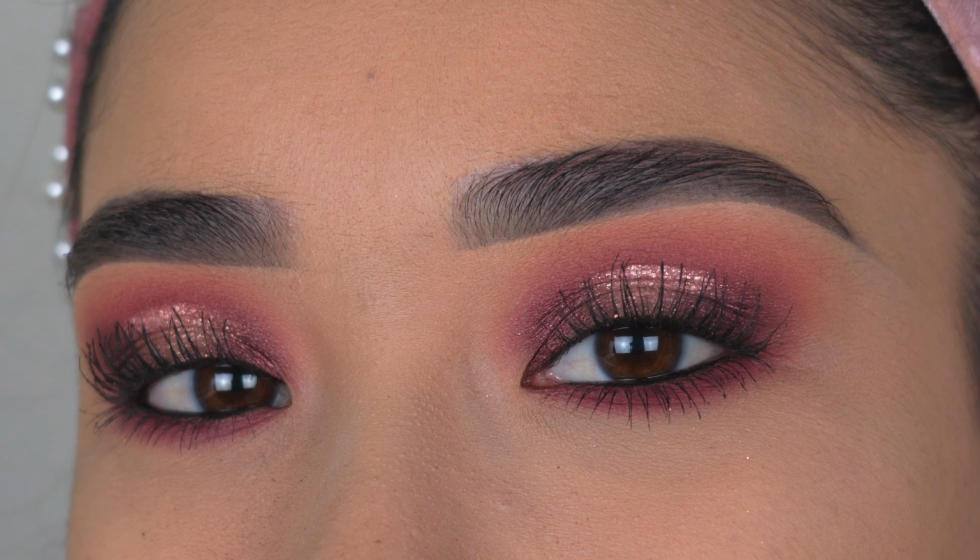Now I'm going to go into this eyeshadow palette. This is from LA Girl Pro Mastery. I'm going to grab this eyeshadow right here with a Wet n Wild fluffy brush, and I'm going to set my concealer. This is just going to help blend out the eyeshadows a lot easier and faster. You can also use pressed powder, which is something I use like 99% of the time. But since this eyeshadow palette had this nude matte eyeshadow, I thought that was perfect. But yeah, you can also use translucent powder to set the concealer and set it in tapping motions instead of swiping it on. That way the concealer doesn't move.